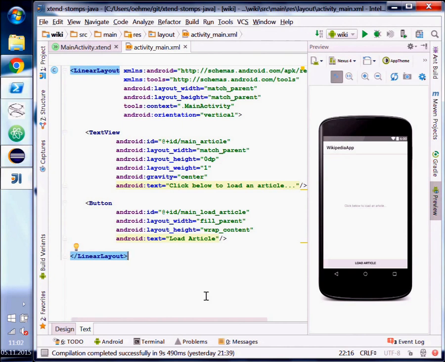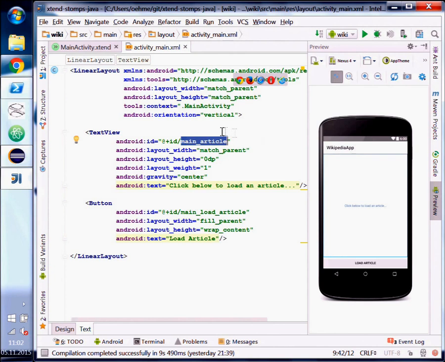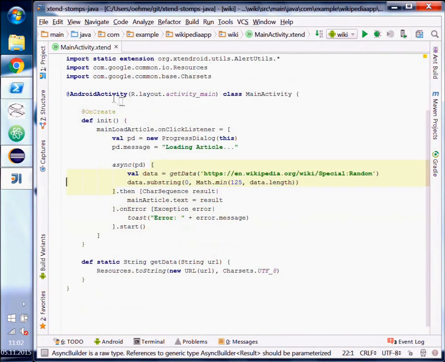So we're away from stringly typing. Yay. But you still need to know that main load article was a button and not, I don't know, a checkbox, and that main article is actually a text view and not something completely different. So you just ask for some element and then you need to downcast it to whatever you want, or you need to annotate a field of the correct type. And if you mess it up, you just get a runtime error and no compile error. That really sucks.